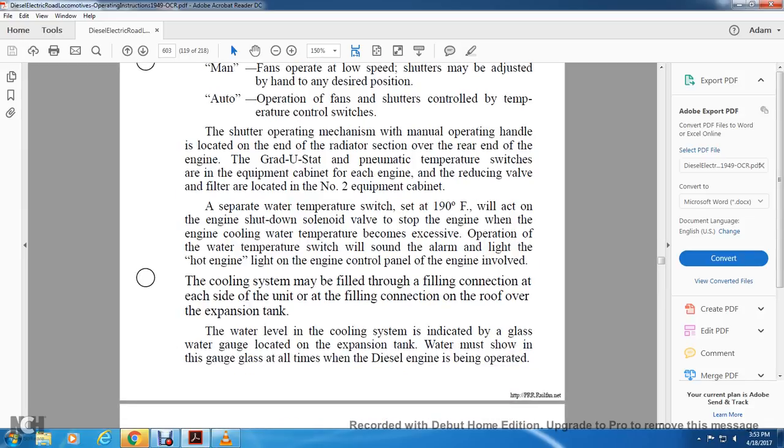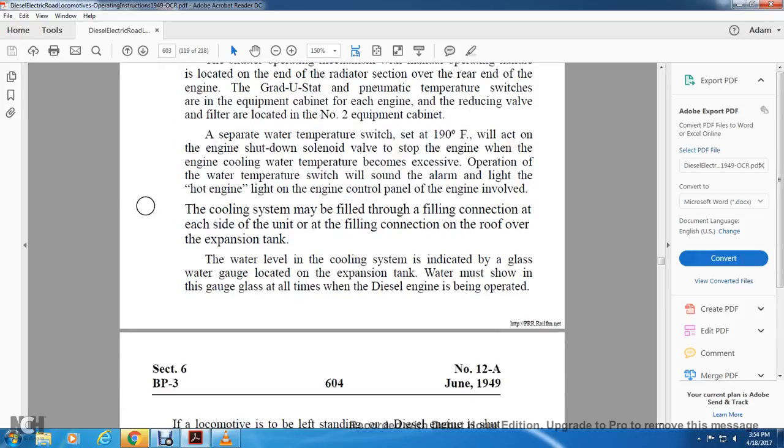The cooling system may be filled through the filling connection on the roof over the expansion tank. The water level of the cooling system is indicated by the glass water gauge located on the expansion tank. Water must show in the gauge glass at all times while the diesel engine is being operated.